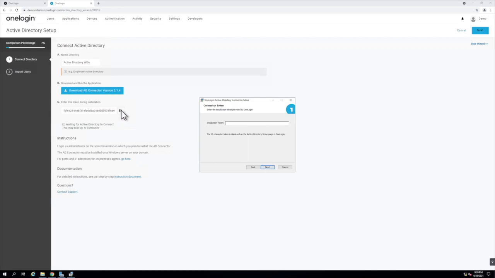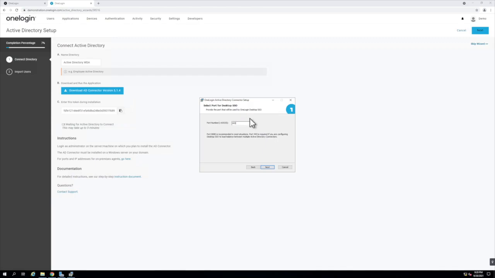The only key point that we need to make sure is set up during this installation process, and you can change it afterwards, we'll take a look at that, is the port to which you can connect to that other name for Windows Domain Authentication, which is Desktop SSO. So let me go and set the password here. And here we go. So the port number by default is 8080. And notice here, port 443 is required if you're configuring Desktop SSO, again, Windows Domain Authentication, to load balance between multiple Active Directory connectors. And since that's a best practice, that's what we're going to do here. So we're going to change this to 443.